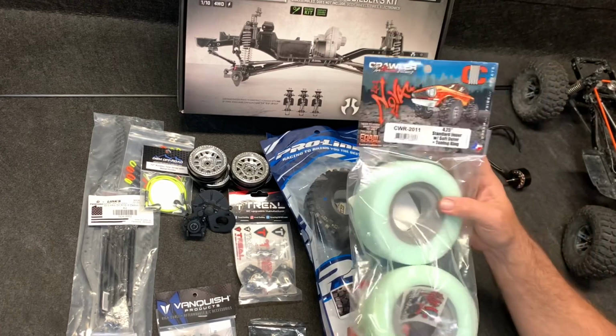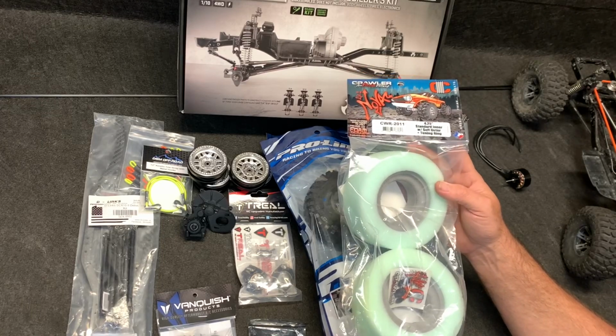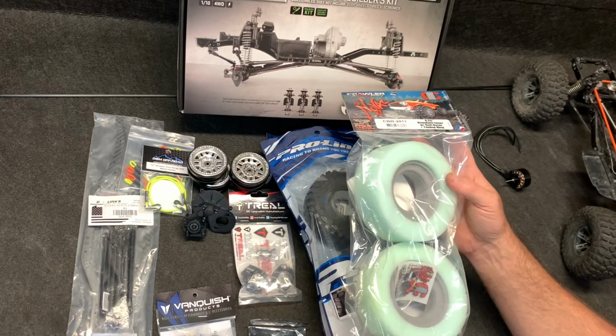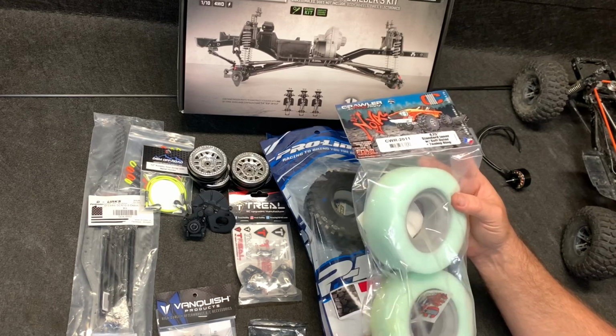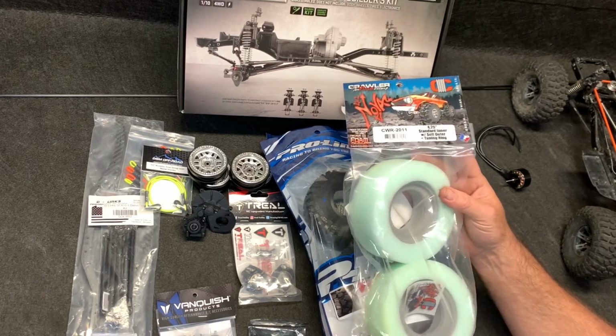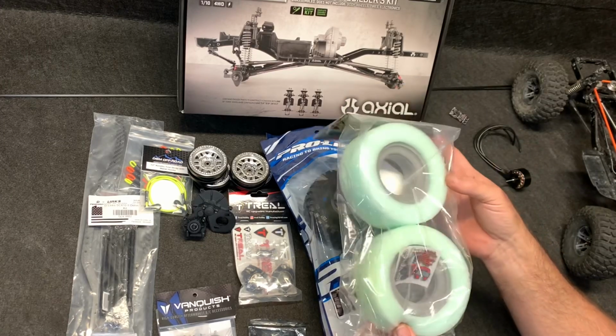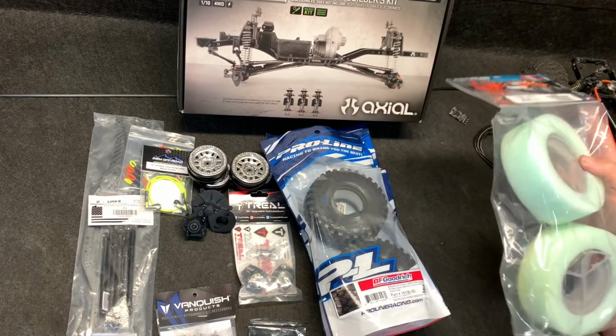Now, I know you guys are like, well, you're supposed to stiffen the back up for the climbs. Well, it's not all about climbing. We side hill, we drop down stuff, we drive up stuff. So there's a little bit of everything here. Why these foams are kind of yellow and green, I don't know, but they are what they are.